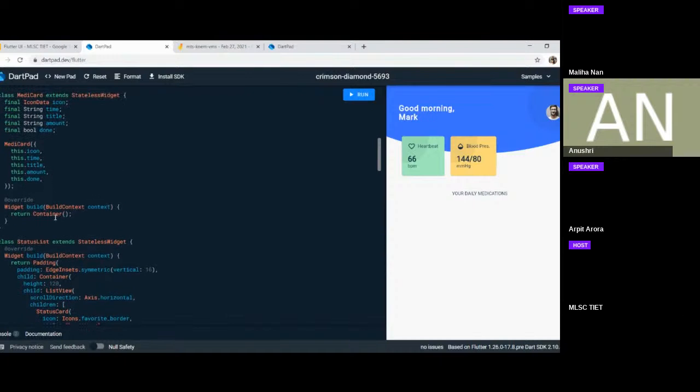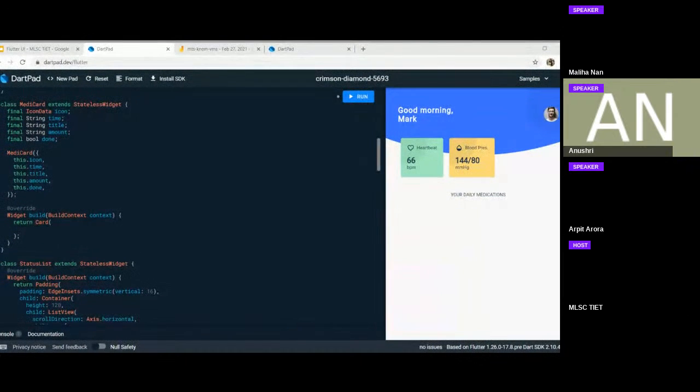So in the Medicard, we will use a card, and again we will give it some margin, and the child will be the custom paint whose child will be the padding.